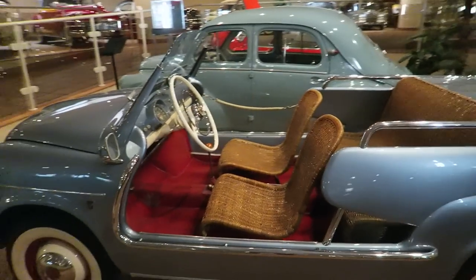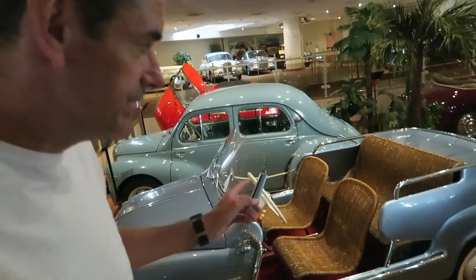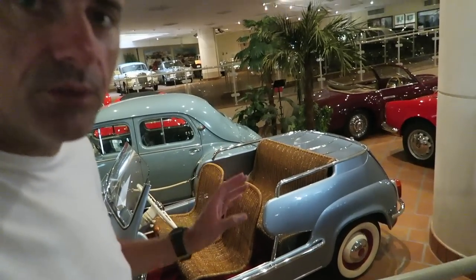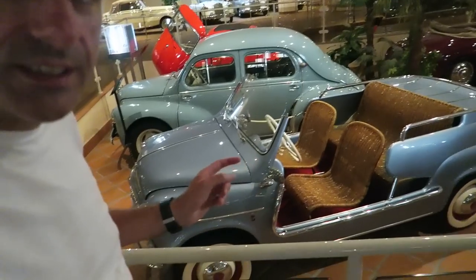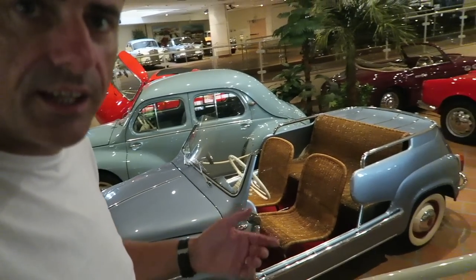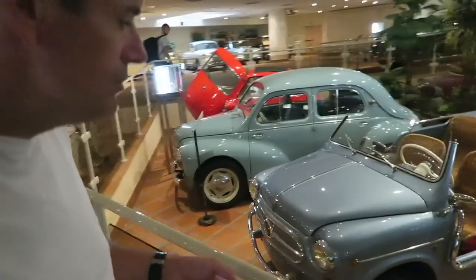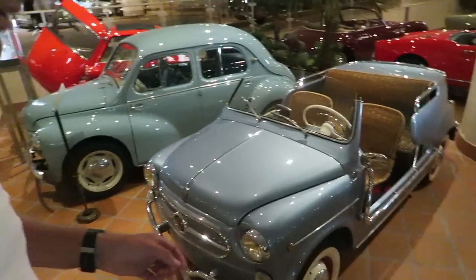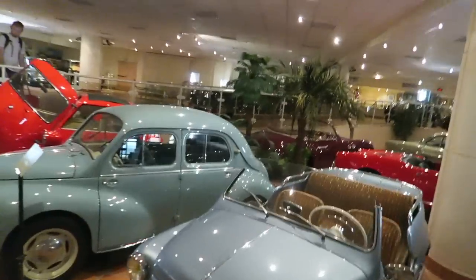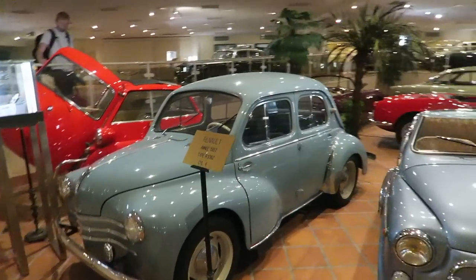So this is a Fiat 600 that's here beside me, but this was a specially built one with the wicker seats. This stuff is all removable. So the idea was you drove down as far as, you know, Saint-Tropez or somewhere for the day. You took the seats out, the kids have a seat in the back, and you had the couch and the two chairs, and well, no one could steal your car, there's no seats in it. Beautiful, beautiful thing. Little white walled tires there. Absolutely incredible looking car. And then Mr. Ugly Duckling, right next door to us. Renault, 1957.